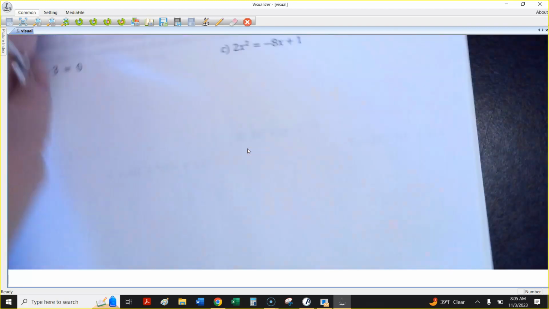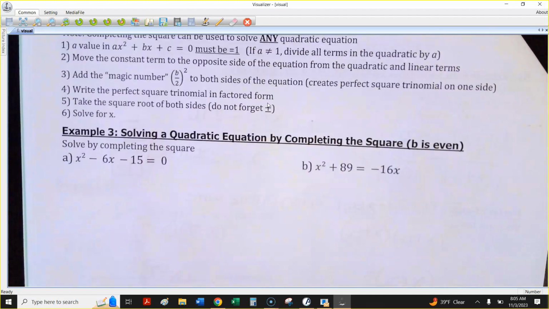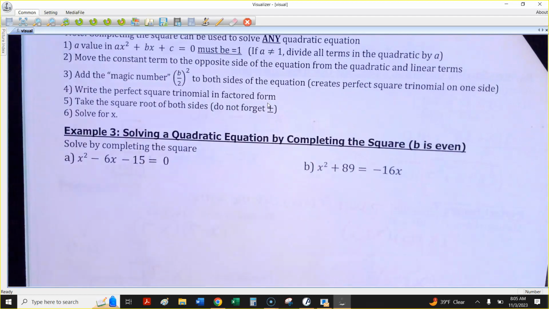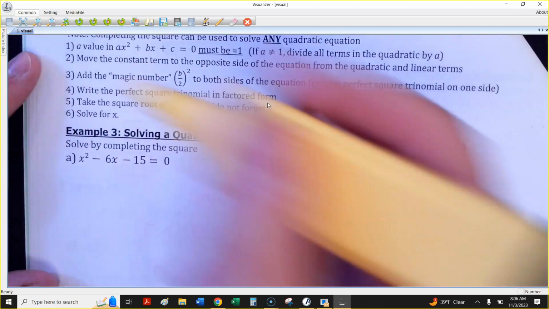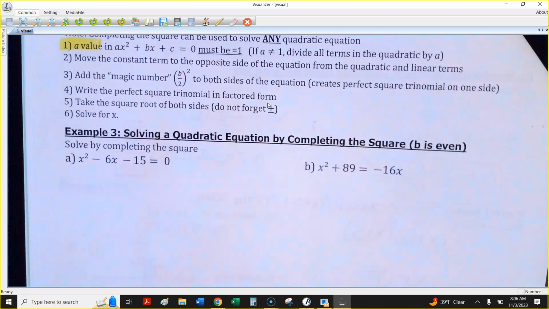All right. Now we're going to complete the square. I promise this is not hard. Now this method, you cannot always factor, you can't always graph and get nice answers. You can't always take square roots. You can always use completing the square to solve any quadratic. The one thing I would tell you though is it can be a little bit tricky if your a value is not equal to 1. All the questions we're going to practice today, the a value is 1. So that's the first step. It just says the a value has to be 1. You won't have to worry about that today. We're going to take care of that next week.